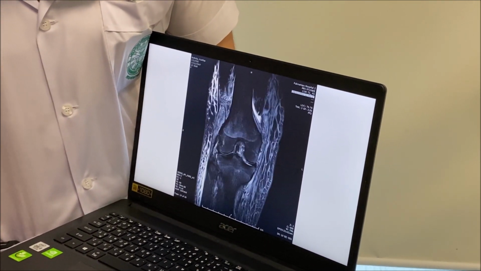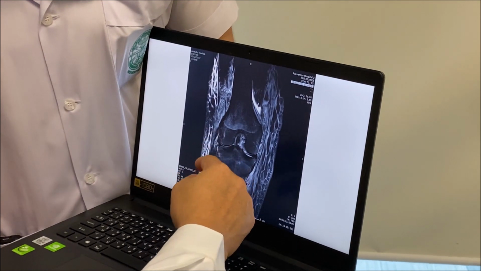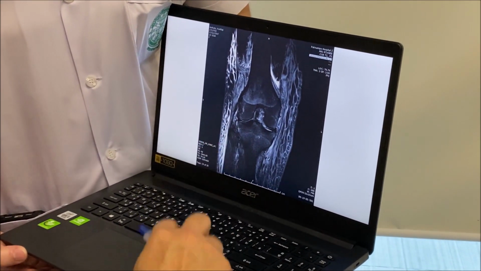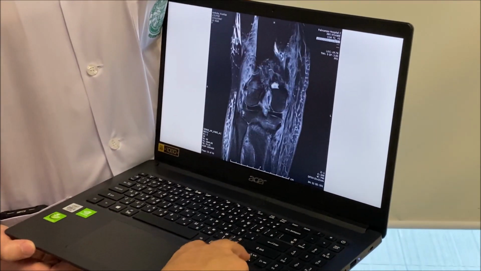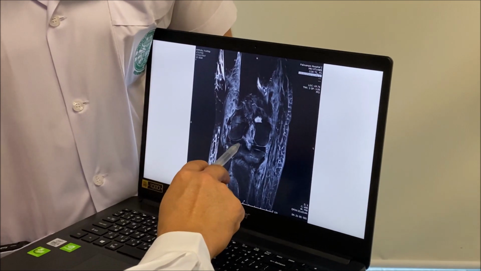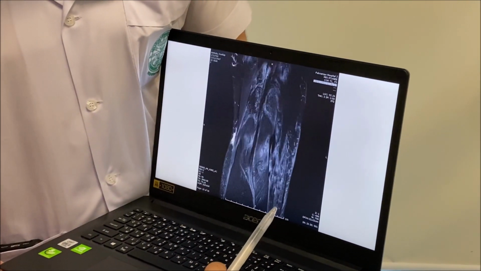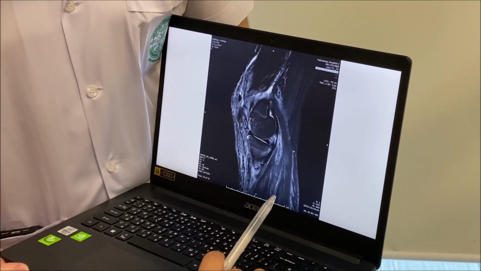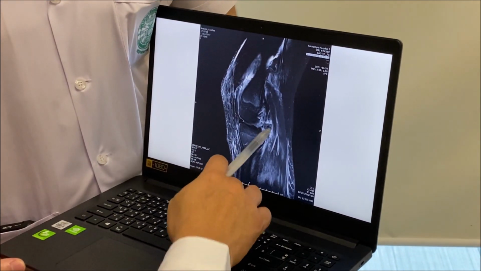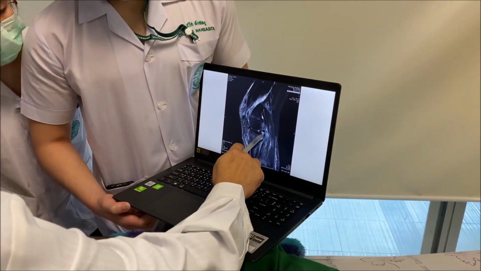On the lateral side you can see this LCL, not too bad, and this is probably the lateral meniscus. This is probably this tendon. This is the lateral meniscus from this view, not too bad. And this is the sagittal view where you want to see the ACL and PCL. The meniscus is in good shape, triangular shape.